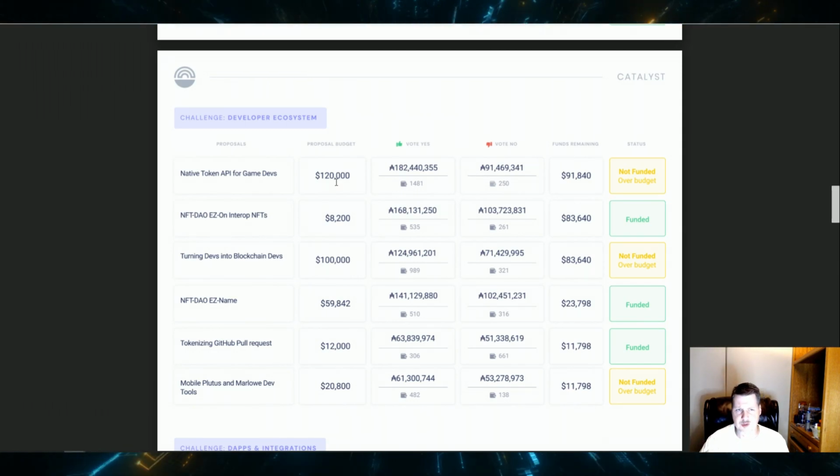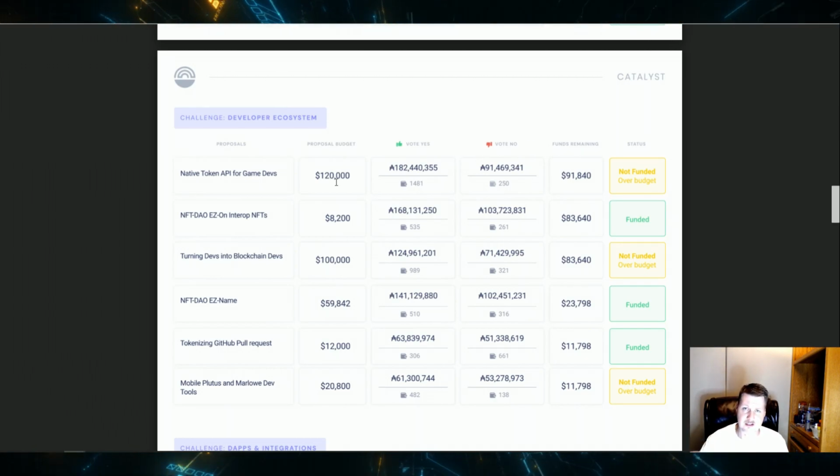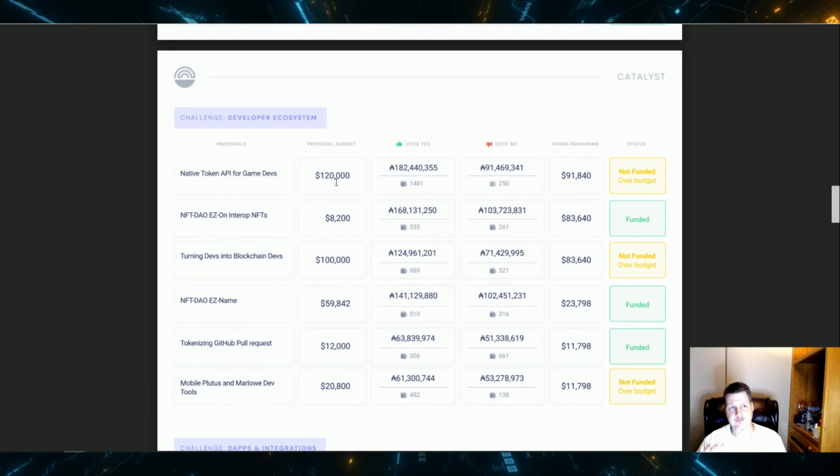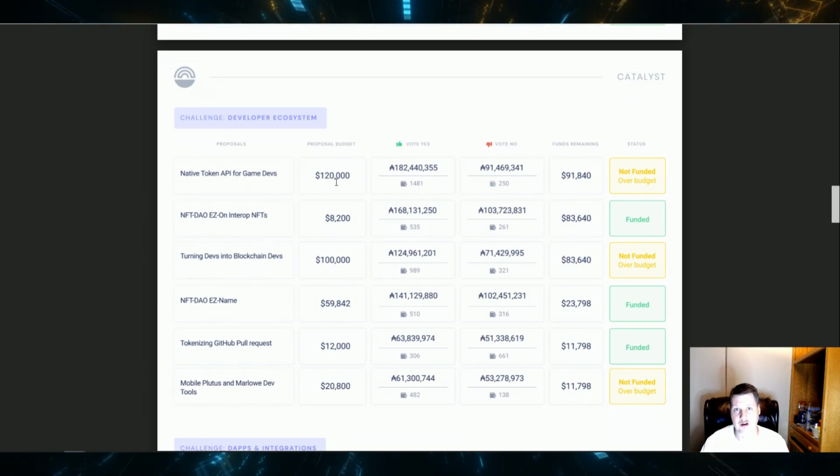Because if so, I'm sure I can come up with a way to do funding, whether it's staking, delegating to my stake pool, or creating some other type of way to actually get this thing funded. More of a crowdsourcing, crowdfunding thing versus the Cardano Foundation funding this based off votes. So yeah, I just wanted to say it's pretty awesome how this process works, and if you want this thing funded, you let me know. As it stands right now, I'm backing away. I'm assuming that this is kind of my sign that it wasn't meant to be for this time.